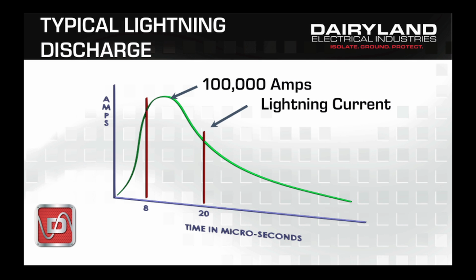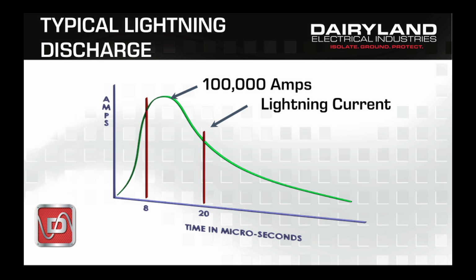This is a drawing of what happens in an actual lightning hit. Lightning is a very short time event with a large amount of energy. And generally in America, we talk about an 8x20 lightning performance curve. And this is what that looks like. On the bottom axis, we have time in microseconds, here specifically labeled at 8 microseconds and again at 20 microseconds. On the vertical axis, I'm showing current that flows from a lightning bolt.